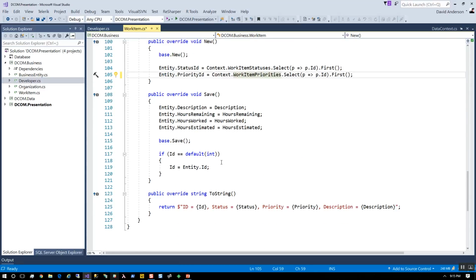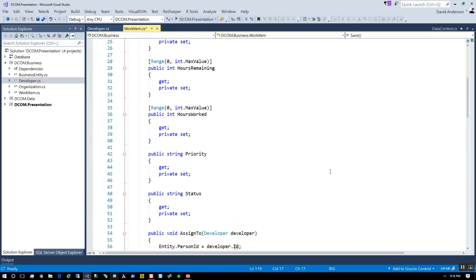Saving. Now here we have an example of how once we are ready to persist the information, we're assigning that to the underlying entity, and then we actually make that persistence. And then, in this case, if we know that it's an ID of 0, meaning that it doesn't have a primary key quite yet, after it's created by Entity Framework Core and SQL Server, we can take that and now assign it back to our business entities so that it can be used once the entity is persisted.